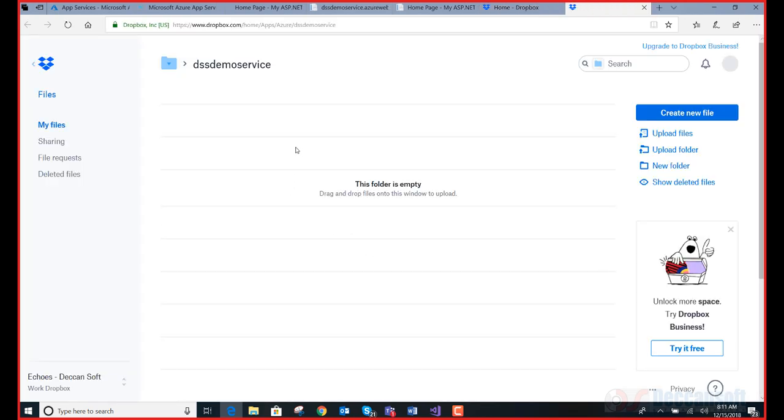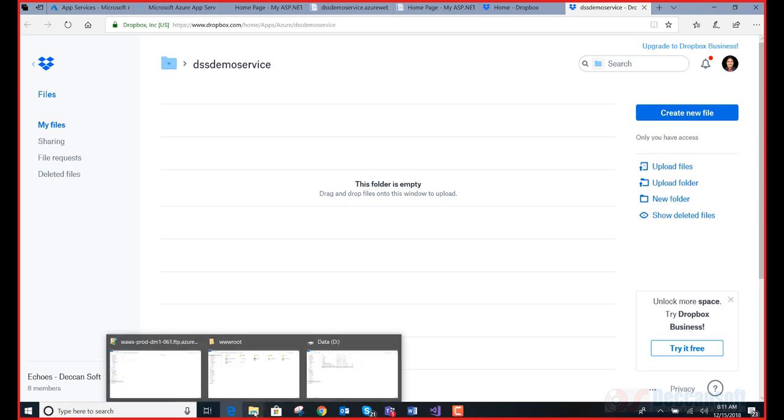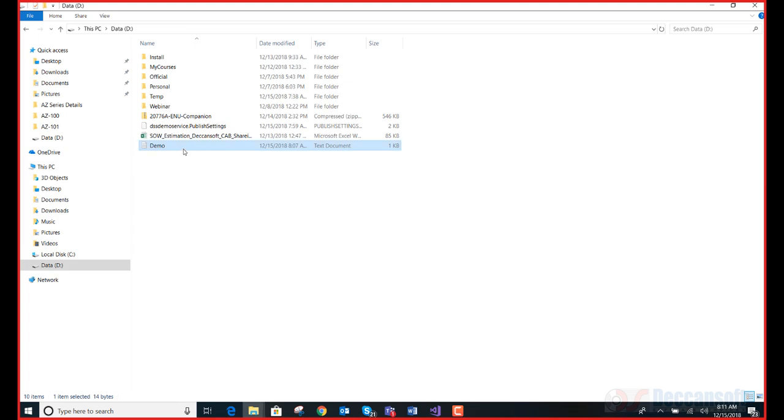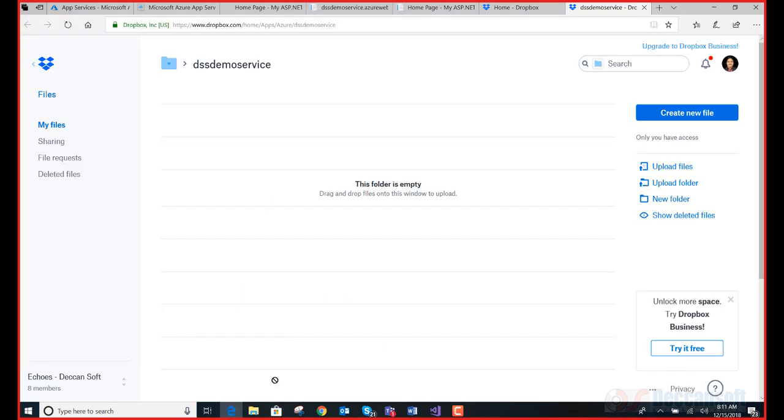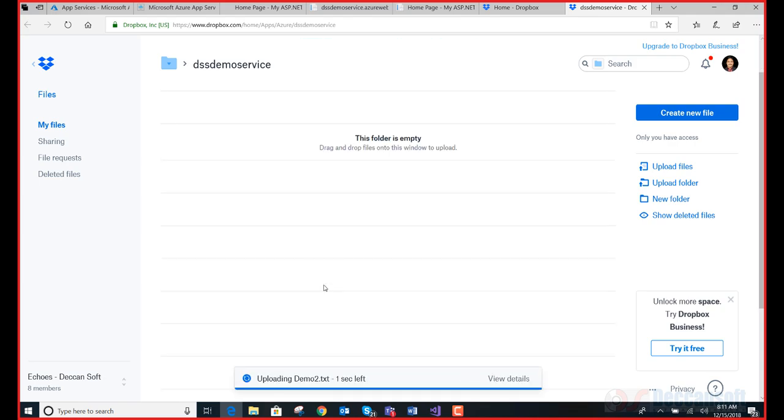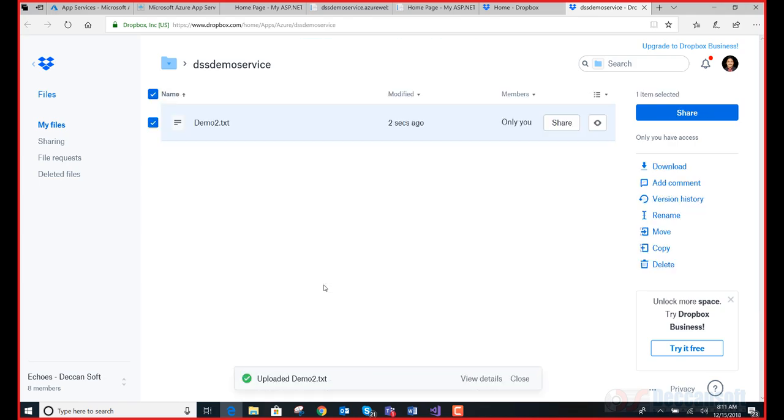Just go to that folder. Drop your content here, maybe the same file or maybe a different file. Demo2.txt. Drag and drop. Like this, the whole content can be dragged and dropped.